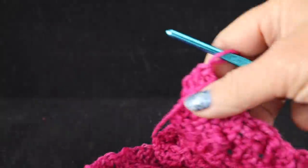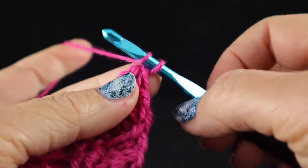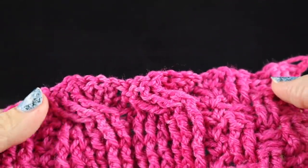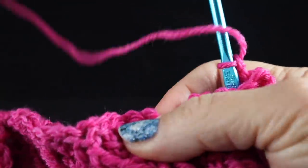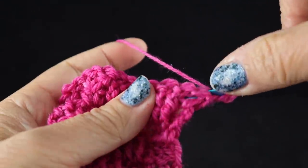And let's just go ahead and get started. I just want to tell you what we're doing. So you want to be sure that we go right in after row 16 and any repeats. We don't add additional rows. We just go right on into crossing the cables again, but in a way that changes their direction.